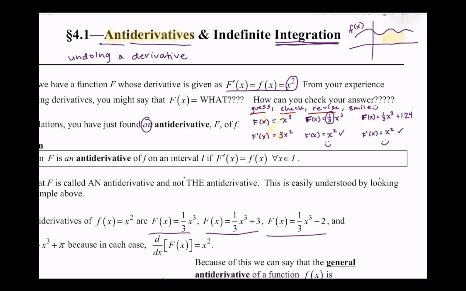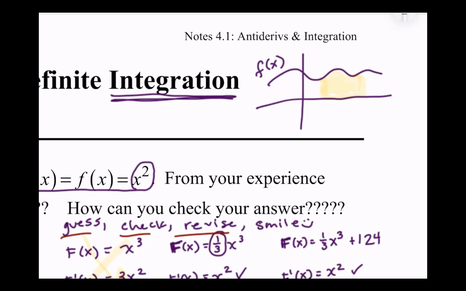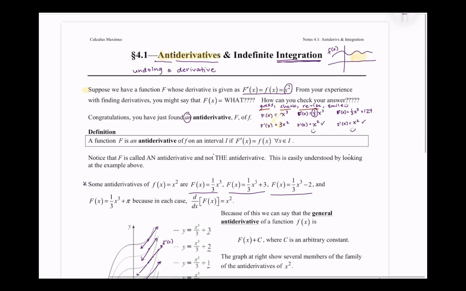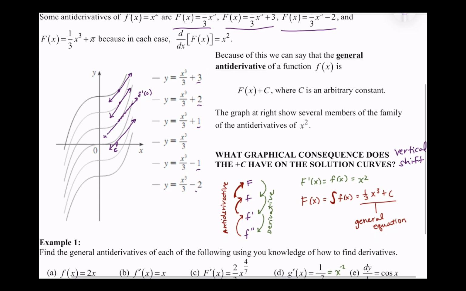Greetings, calculus students. So in the last video, we learned about indefinite integration and how, when we have an integral and we need to find the area under a graph, what we really need to do is find the antiderivative. So we're just going to be focusing on strategies for finding the antiderivative.